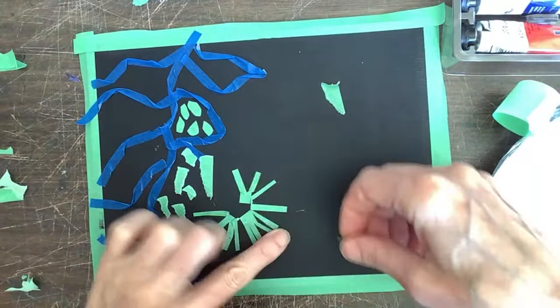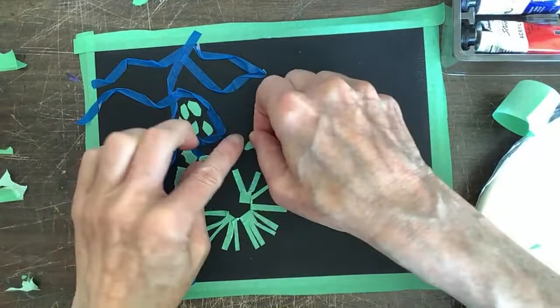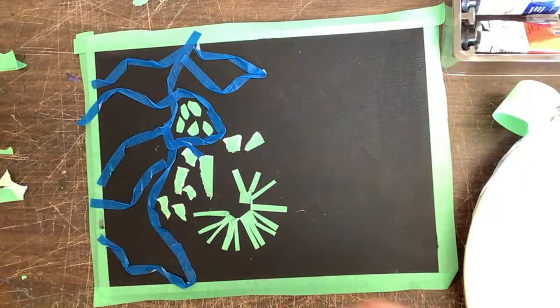So there we go. So we're just playing around with these to see what it'll do, because you never know until you try. And then we can do a few more of these if we want. You could do some little more ones, and then maybe just a little bit more of this. And then I'm going to try to see what happens when we add the paint, and it'll be definitely an interesting experiment.